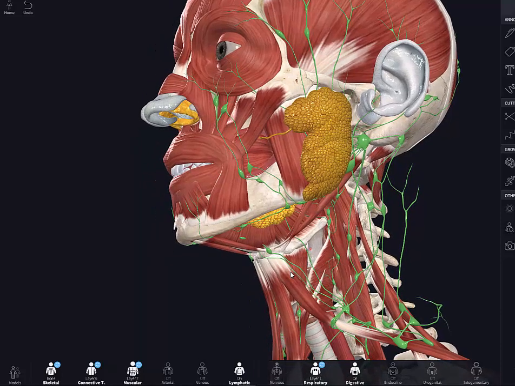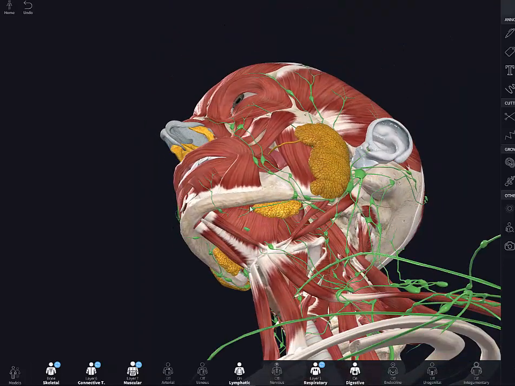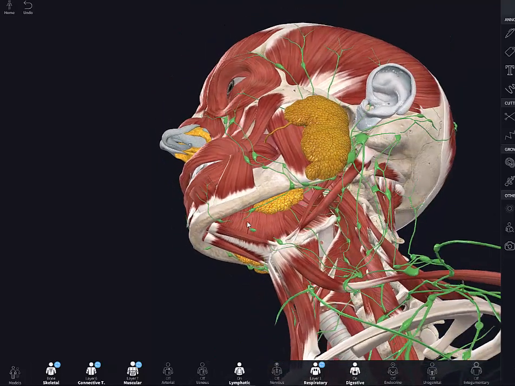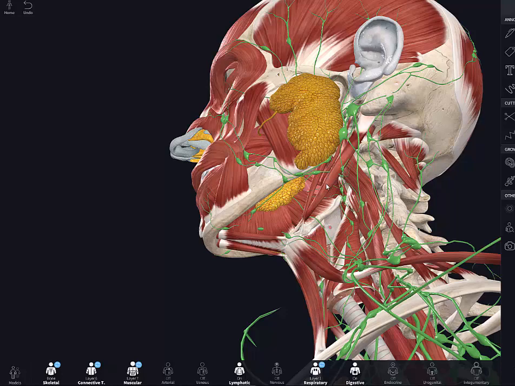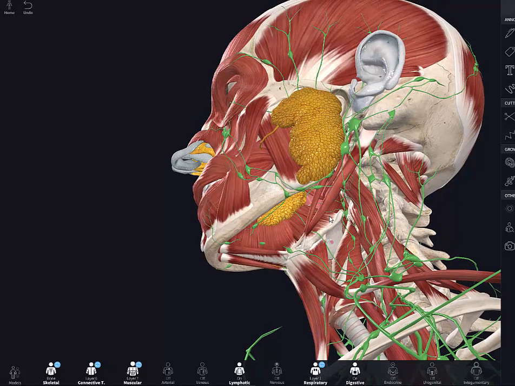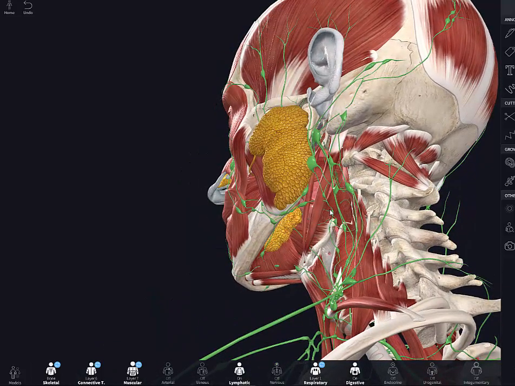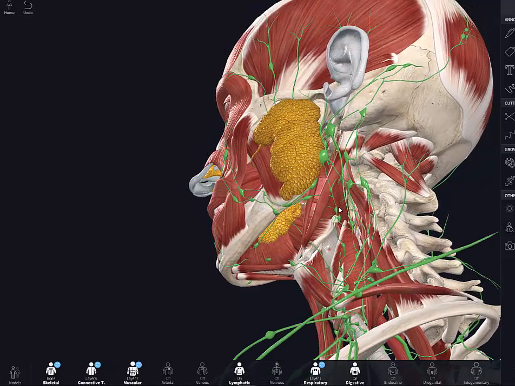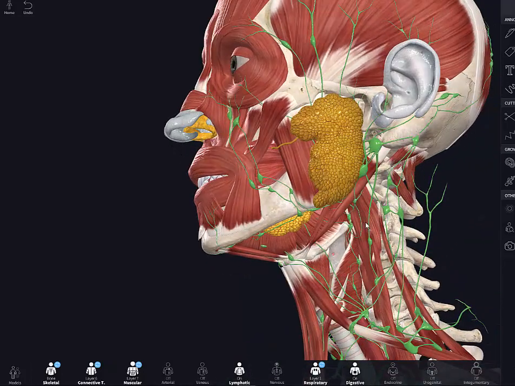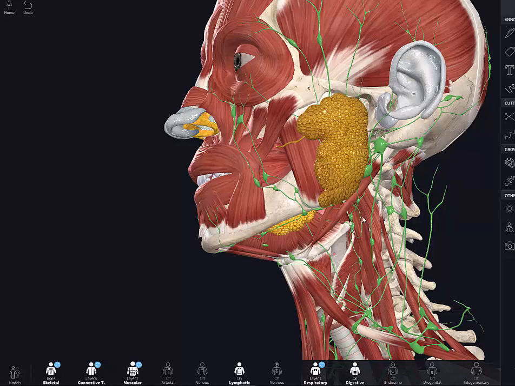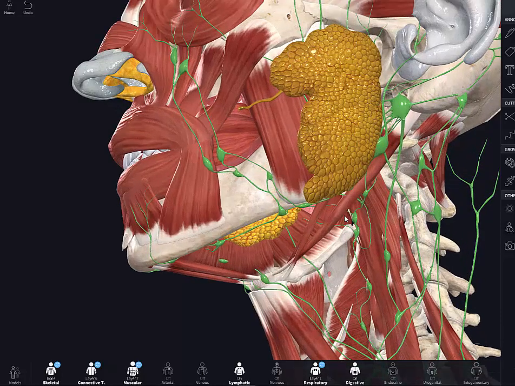So there are lymph nodes that are going to be submental, so below the chin, as you can see here. Submandibular, more lymph nodes over here. There are parotid, mastoid, and occipital lymph nodes. They're located at the junction of the head and neck. The lymphatic vessels of the face will accompany other vessels of the face. Okay, so your superficial lymphatic vessels will accompany veins, and the deeper lymphatics will be accompanying arteries. All the lymphatics of the head and neck.